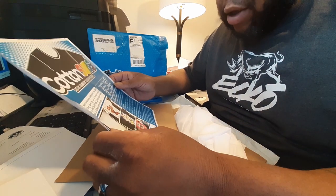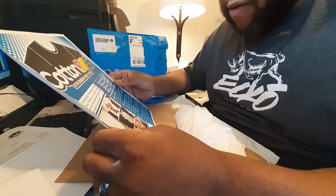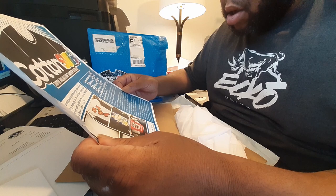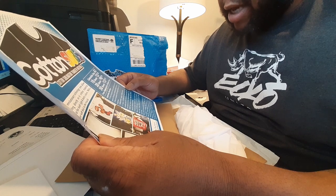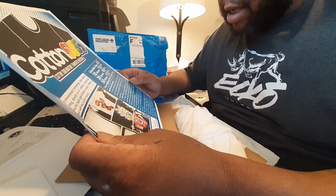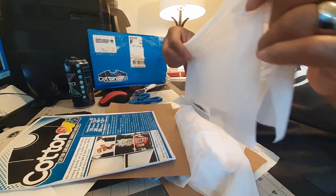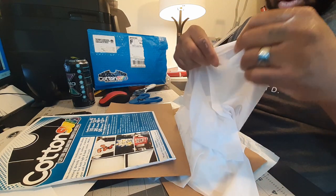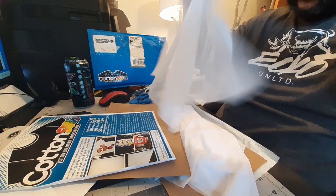This paper says it's revolutionary technology that now allows printing directly onto cotton material — great for both light and dark colors with a super soft feel to the touch. Application directions: Step one, pre-press the garment with your professional grade heat press for five to eight seconds to eliminate wrinkles and moisture. Step two, place the cotton sub with the rough side down on top of the garment. Yes, this is definitely the rough side — you place that down.